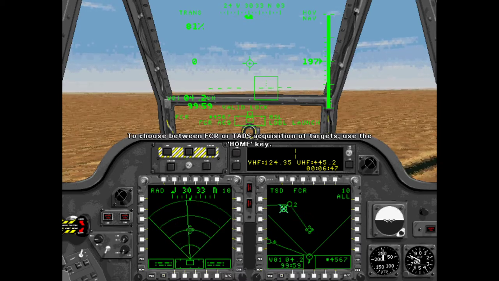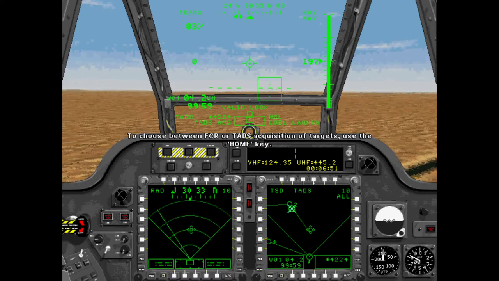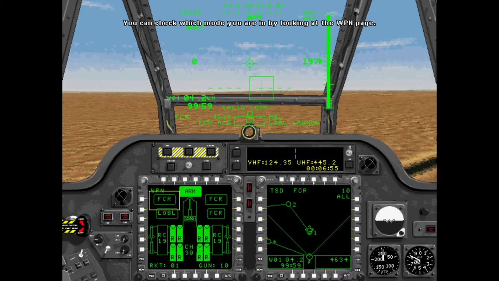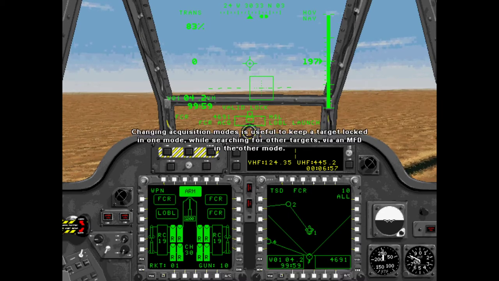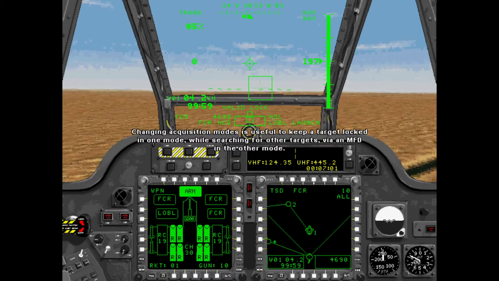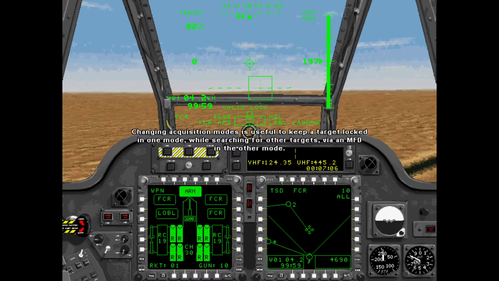To choose between FCR or TADS acquisition of targets, use the Home key. You can check which mode you are in by looking at the weapon page. Changing acquisition modes is useful to keep a target locked in one mode while searching for other targets via an MFD in the other mode.